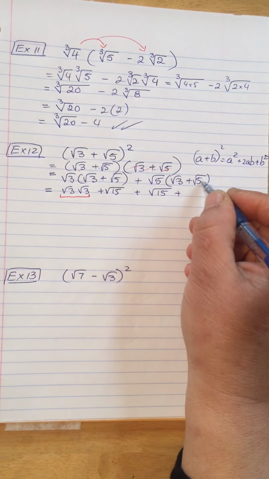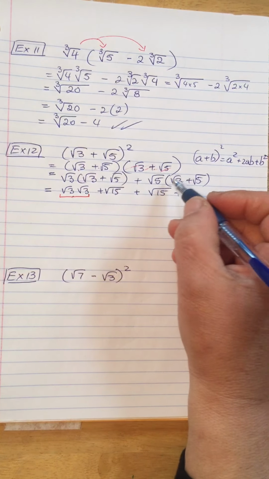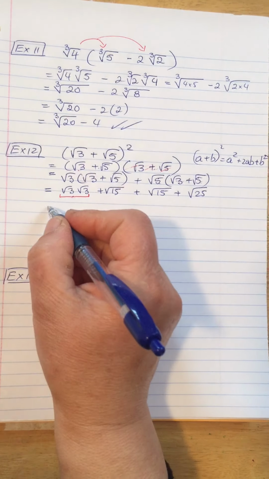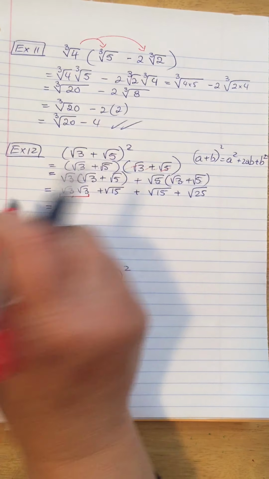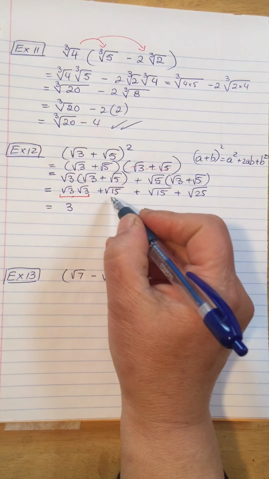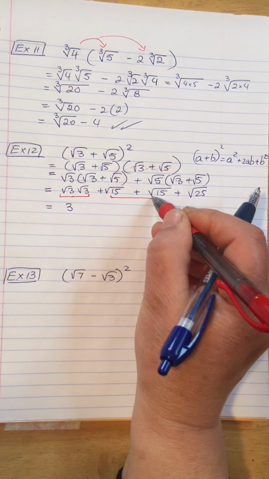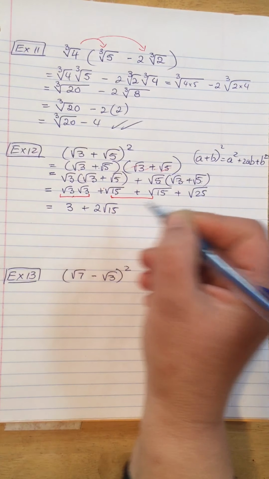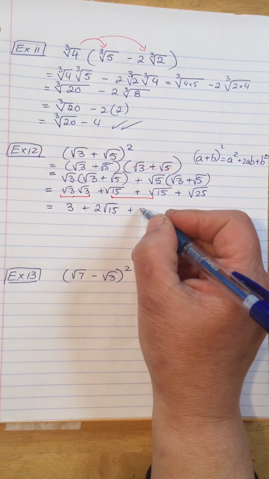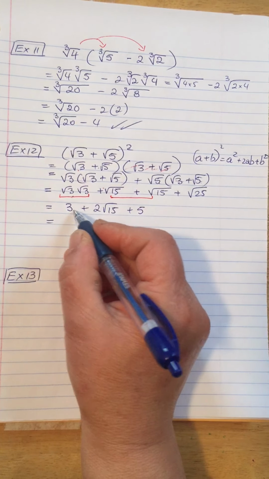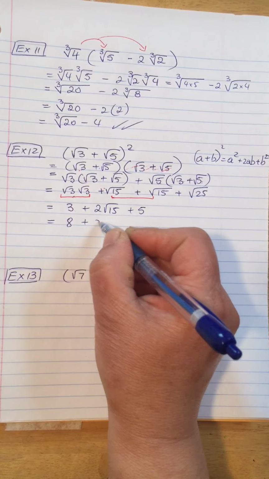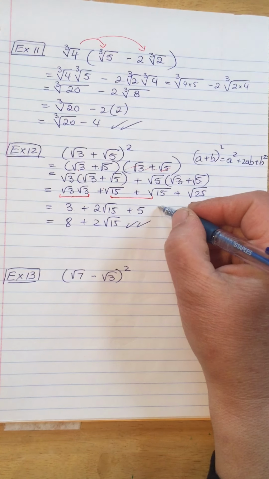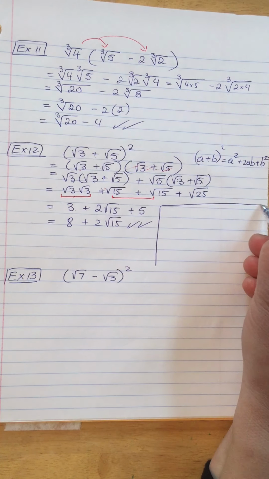And now, let me go and multiply. So here I left, just for pleasure, here I like to multiply. 5 times 5, 25. Okay, what I have here? Here I have 3. Here I have 2 square root of 15, 1 here, 1 here. And I have 5. And the last result is 3 plus 5, 8, plus 2 square root of 15. Done. So I could work easily if I remember the formula.